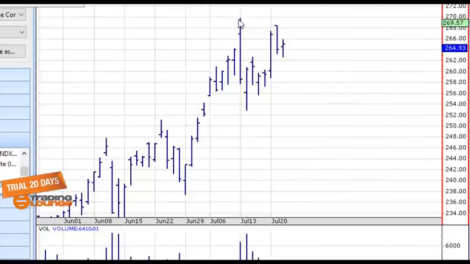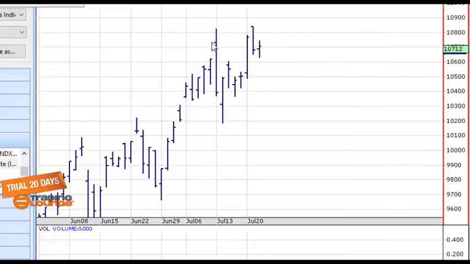In some cases it's taken the top out here, and we would look at that as an expanded flat correction here. So an A wave, a B wave and a C wave. And because it's taken the top out here, it's telling me that it is an expanded flat, and they typically happen in wave 4. So this really puts us in line, because as you know, over the last 2 days, we've been looking at stocks being in wave 4s, and we pull the S&P 500 into that, and we'll look at that again.